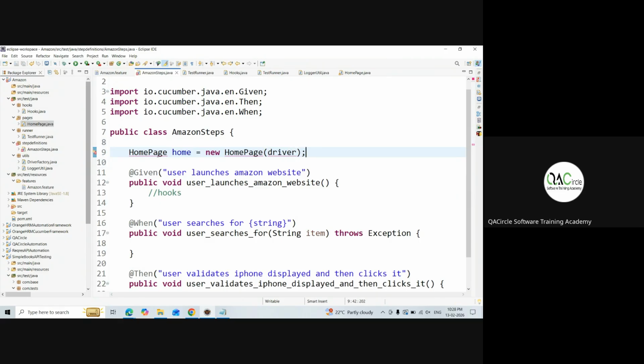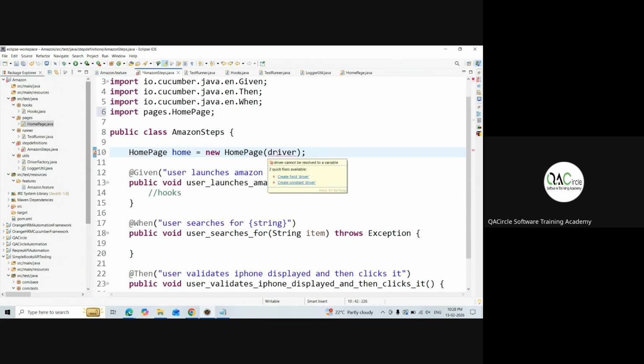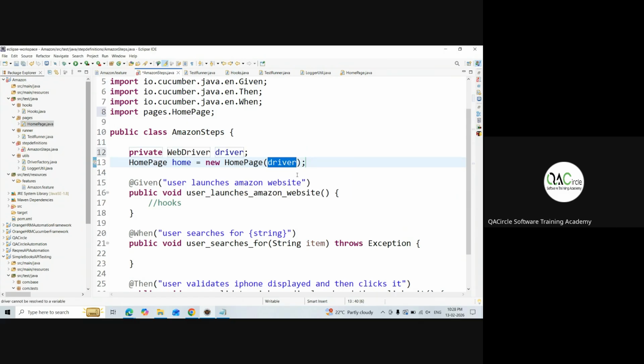See, if I hover it, so if I just go inside this driver, create driver. Okay, so driver we have to create. Let's create a field driver. So instead of private driver, we'll create driver equal to DriverFactory's driver.